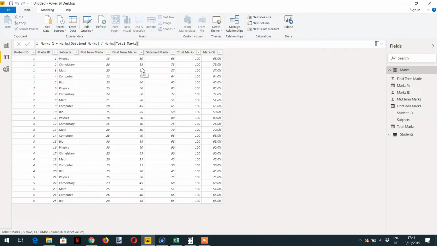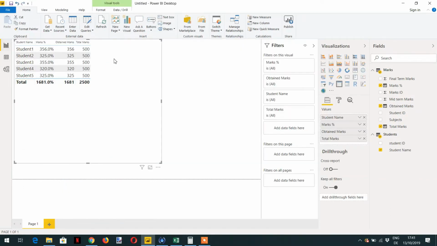So it should divide 365 by 500 and then we get the exact percentage. So how can we solve this issue by using measures?